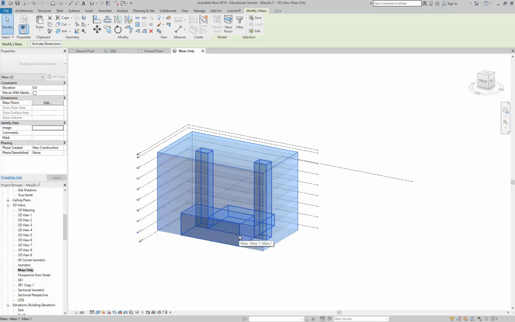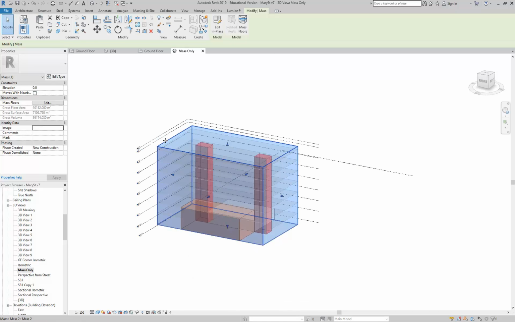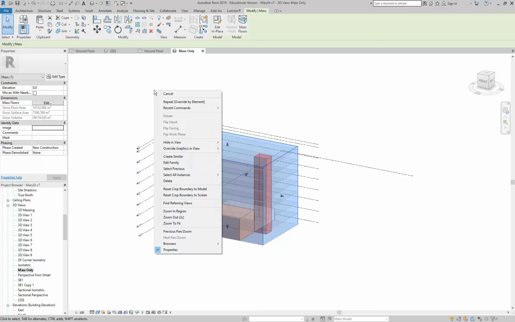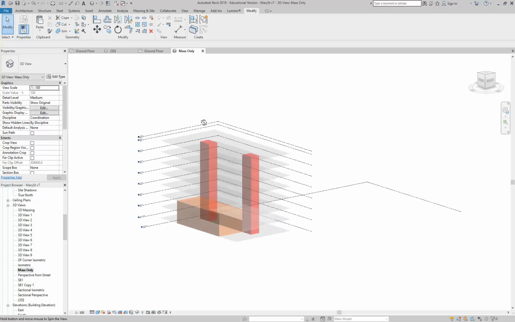Yeah, so I'll just... Yeah, sure. So then you can definitely... I can't hide it, I don't think. Well, let's see. If I hide it now, is it going to hide the floor plate? No, there we go. So you can hide it. Yeah, that's not a bad idea.